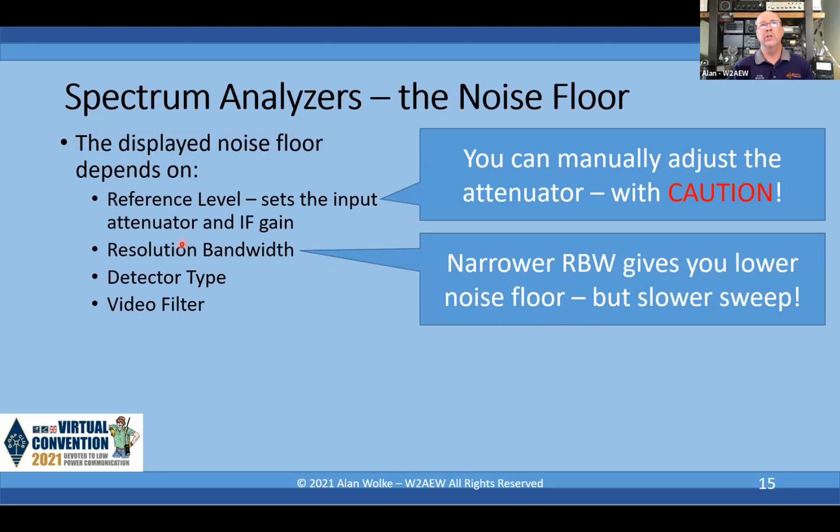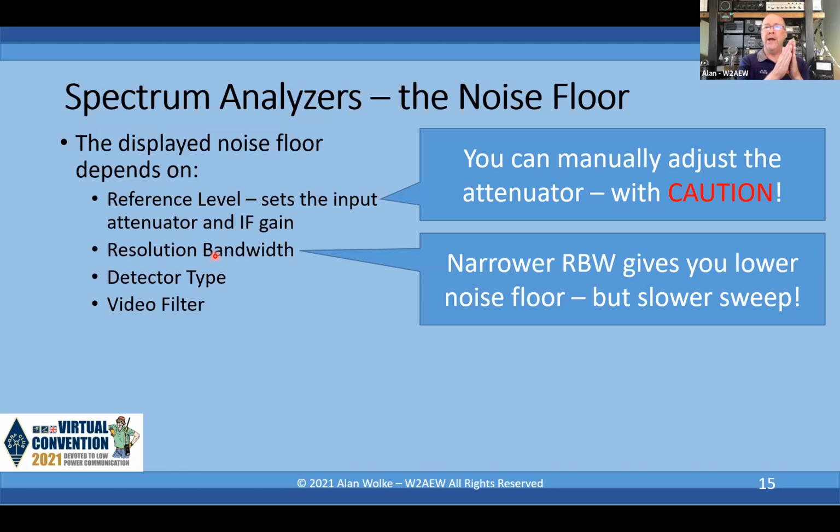So typically the resolution bandwidth or RBW is also coupled to the span. The wider the span, the wider the RBW. The narrower the span, the narrower the RBW. That's the way a spectrum analyzer works. It typically couples that RBW to the span. Because if I look at, say, a 10 megahertz span, I might have an RBW of 100 kilohertz or something. But if I go down to a 100 kilohertz span, the RBW might be 500 hertz.